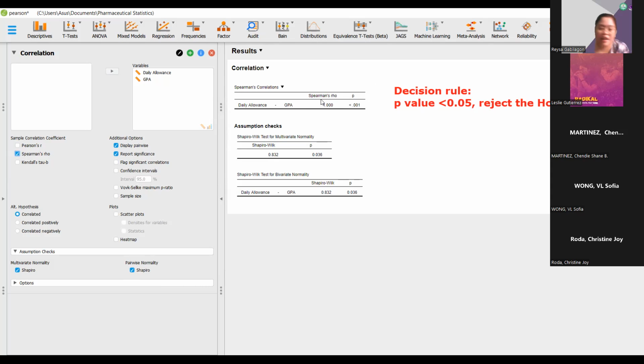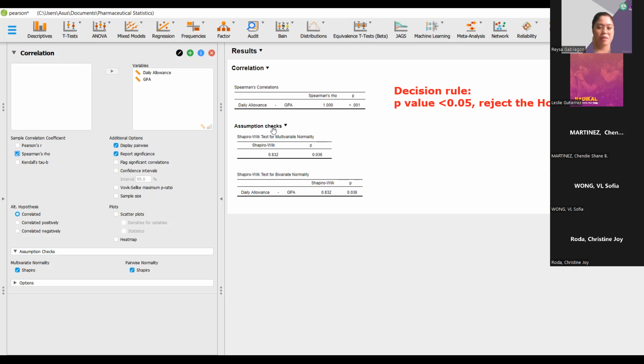Kaya nga lang, wala na akong time. Sa research na lang natin i-discuss yung manual computation ng ating Spearman's Rho. Kasi sa JASP, makikita na natin ang p-value agad, magkakaroon na tayo agad ng decision. Pero how about yung walang JASP? So, kailangan natin mag-discuss din ng manual computation ng Spearman's Rho na ito.